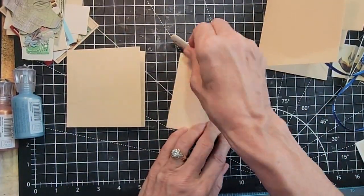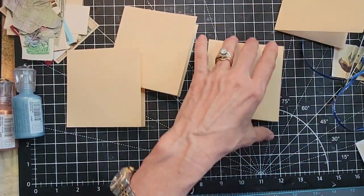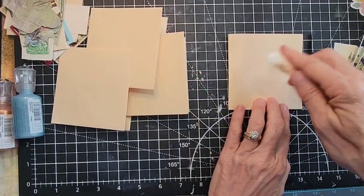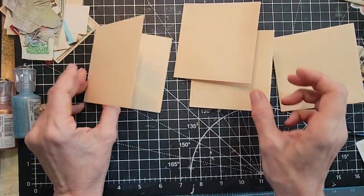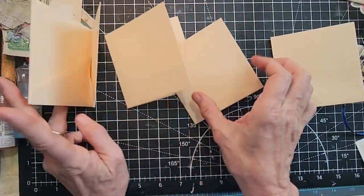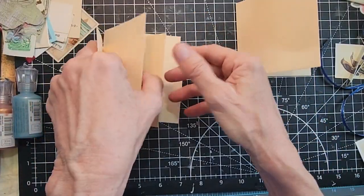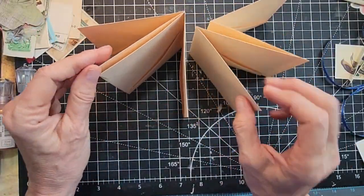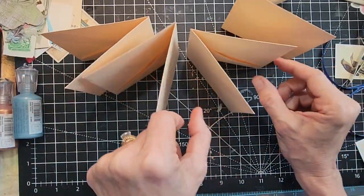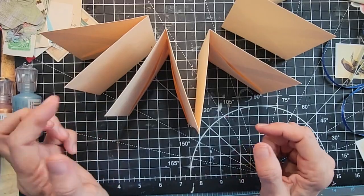Yeah, give it a little extra crisp. And if they're not perfect on the ends, it's okay because we're going to cut off the ends of the envelopes anyway. Envelopes are a great, easy way to make a booklet. Okay, so we've got all our flap tips pointing up. I'm double checking this time, yes. Okay. And basically what you're going to do is you're going to orient them all like this. Okay, so there are your envelopes, and the little flap tips are up. And you're just going to glue the backs together.